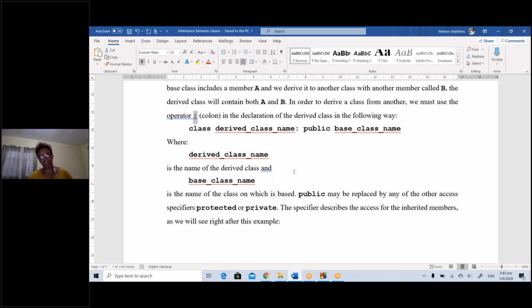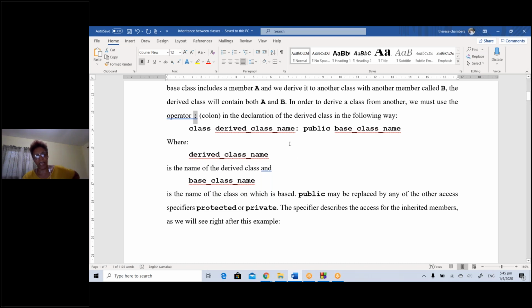So what I'm saying is that if the base class has something that is private to it, the child class, or the derived class, will inherit what is in the base class.